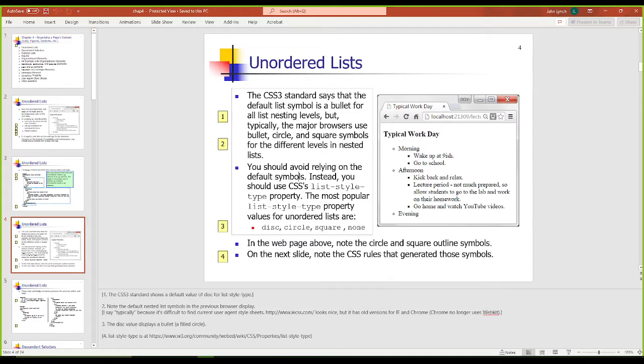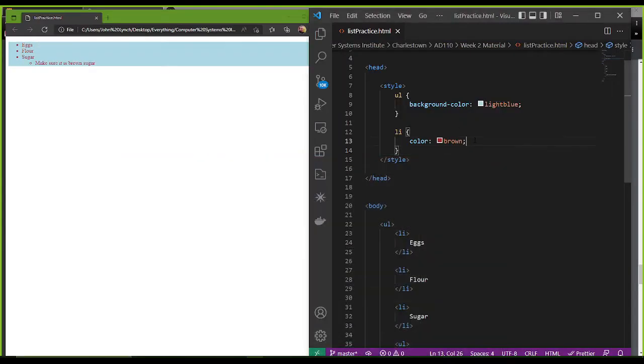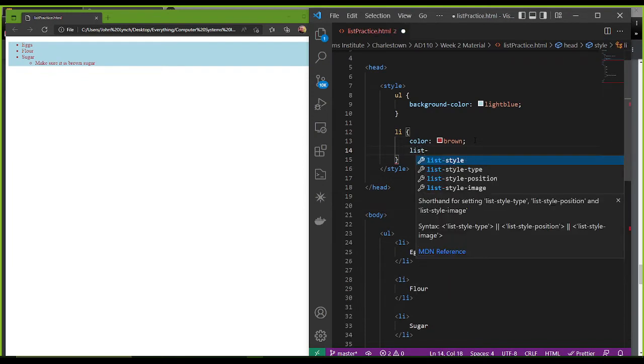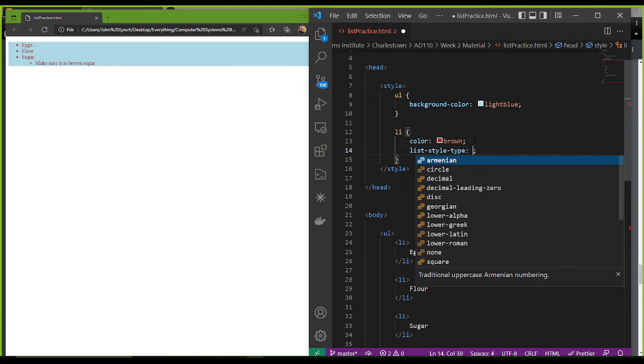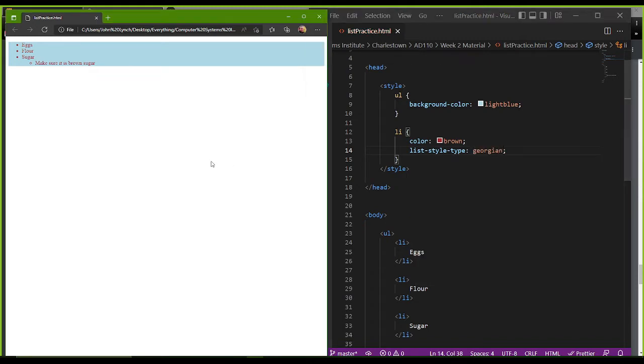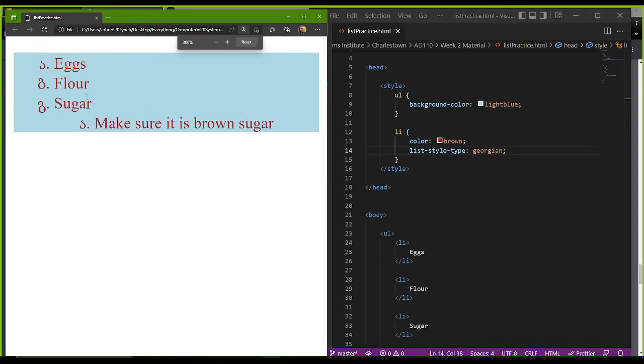Now, based on what the book is telling us, for list items, there might be a specific styling that we could see here. So this is shorthand. List style is shorthand for list style type. So these two refer to the same thing. And what we could say here is that there's going to be a ton of different versions of stylings that we could have. So this is Georgian numbering. It's an interesting style, a different version of what these are.